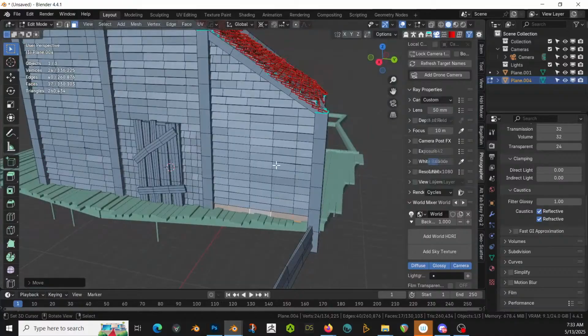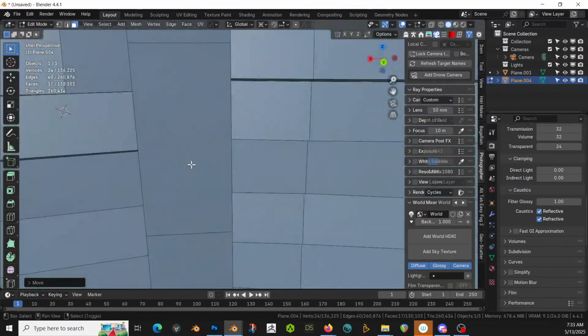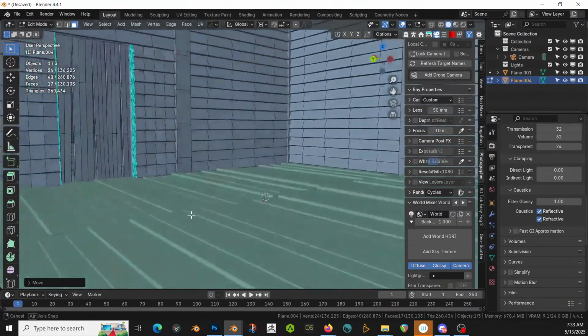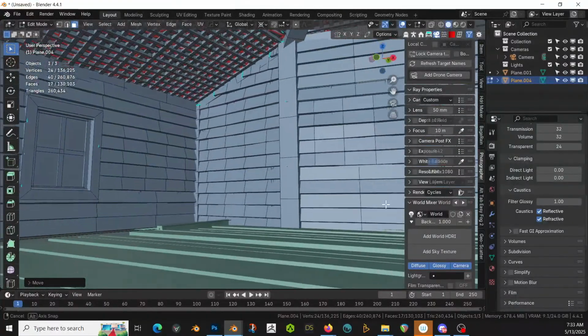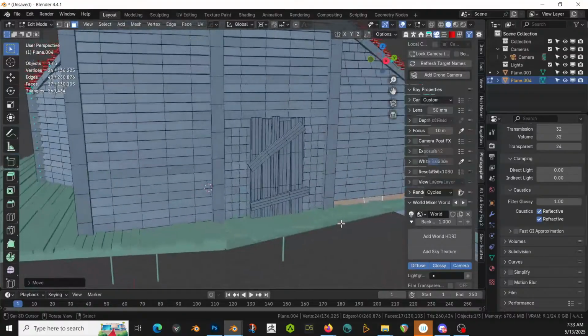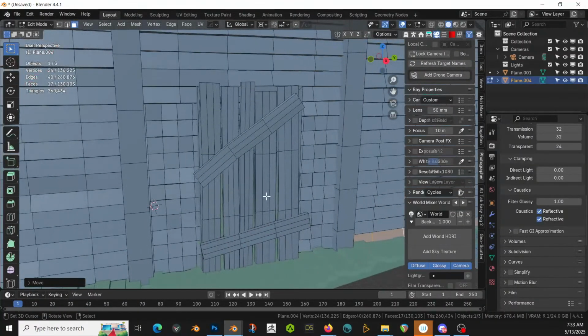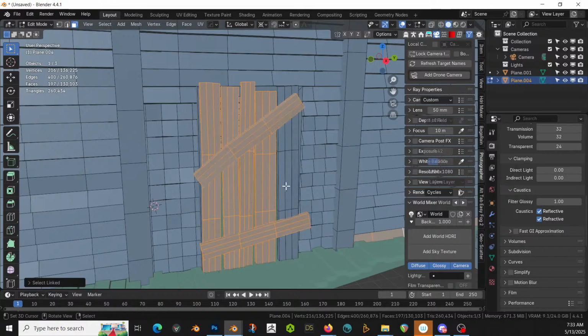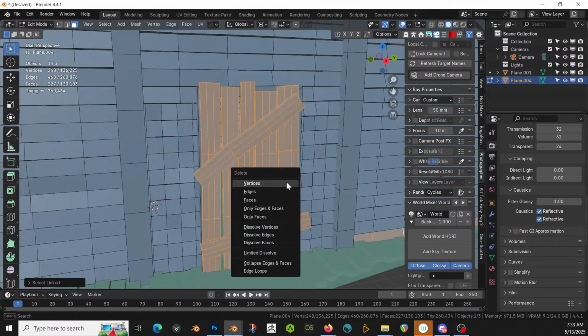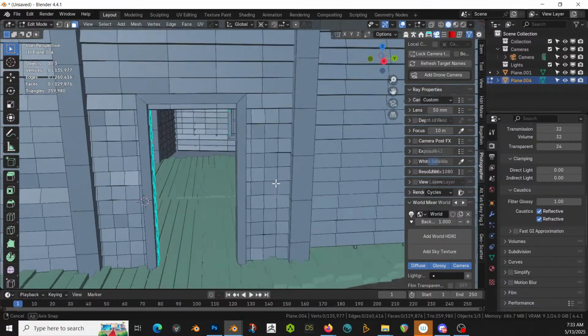Our door's kind of garbage here, but we'll see how we feel about it from the other side. I think we're going to do a new door. Let's do that. L, L, L, L, L, L, L, X, vertices. There's our doorway.